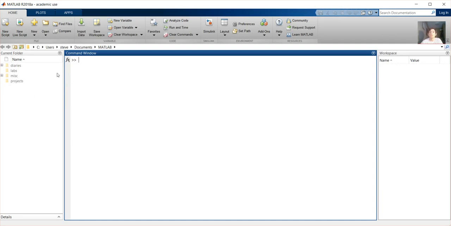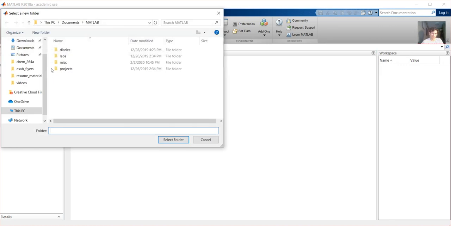In the very first episode of MATLAB, I talked about the folders you want to be in. But just to recap, if you click this folder with the green arrow, it will take you to your current directory, all the folders that exist in your computer. Like I said in the first lecture, you want to make sure that you save all your work in a folder that will help you. I'm going to do all my work in the folder I'm in right now. It's in my documents and in my MATLAB folder. I have other folders in this folder, but I'm going to keep the code in this folder.